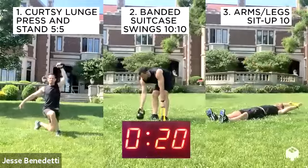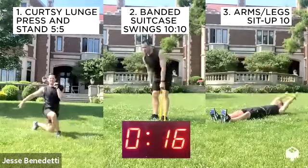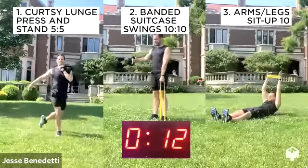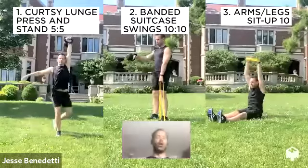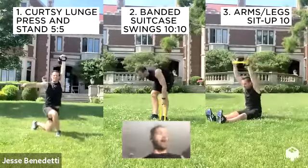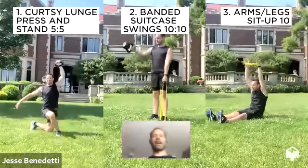In your last 20 seconds, just keep on going. You're going to get a break. You know the break is coming because you've got 3 new exercises to look at, but we're not there yet. So get all you can for the last 10 seconds. 10 seconds is there for you to use, not for you to lose. Because if you lose it, it's never coming back again. So take advantage of what you got in front of you. Got it in 5, 4, 3, 2, 1, and time.